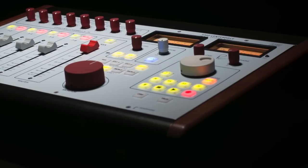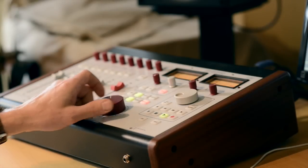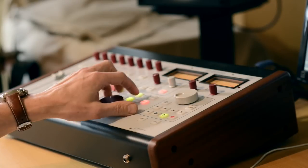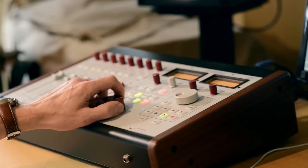Prior to the 50-60, I needed a monitor controller — something to control the sound coming off my Pro Tools rig into my analog gear here. I needed to control the volume to my speakers, and I wanted a talkback section. Most of the products out there at the time didn't provide all of those things. They usually had some of them, or half of them, or most of them, and they didn't particularly sound all that great. When this came along, it literally fulfilled everything. It hit all the marks. Everything that I needed was there.